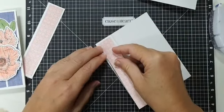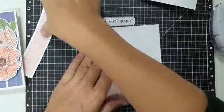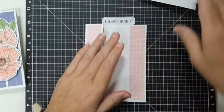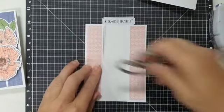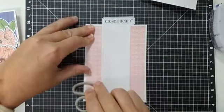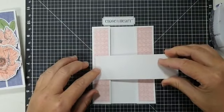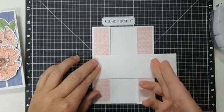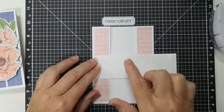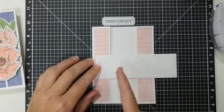Now what I want to do, oh no, that's okay, I'll do it that way. So then I'm sticking this one on, and then this one will go on this side. Don't stick anything down yet. What I do want to do is often just use the handle of my scissors, just to burnish that. So press that so it's nice and flat. Then I need to cut this piece a little bit shorter, so that I don't have the overhang. And I'm going to use this piece to stick the flowers on. So working out what size I need.